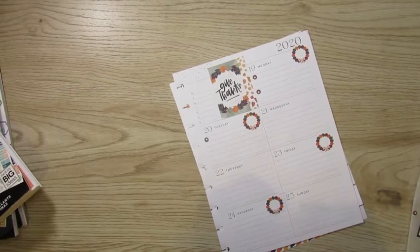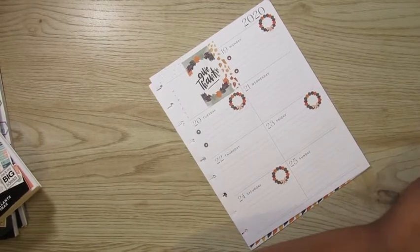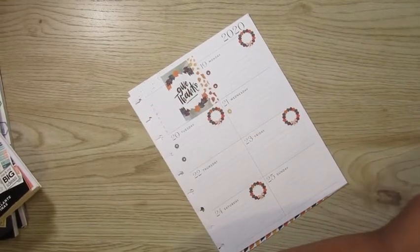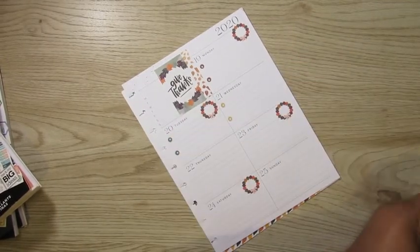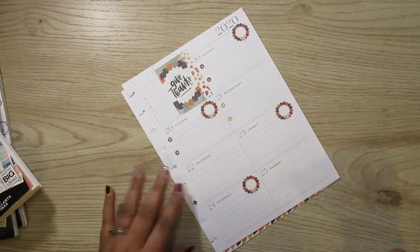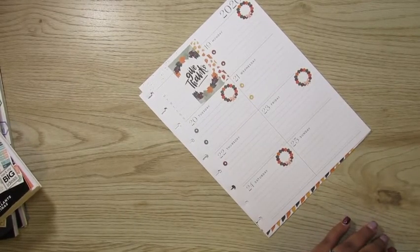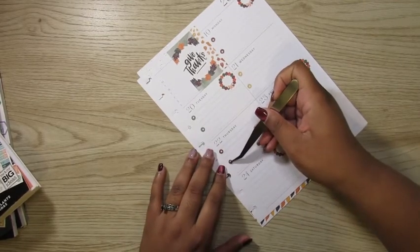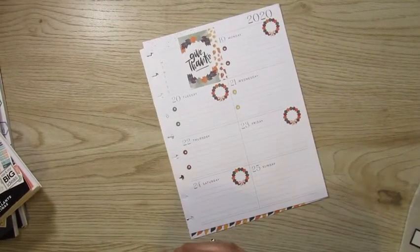I'm ready for this last release so I can get my 2021 lineup together, because yeah, I got what I got from Disney, and as far as the Mickey Mouse stickers and the princesses, they are not really my thing. It just seems a little bit too much for me, so I'm not getting anything from that release. But I do want to wait to the last release of the year just so I can complete my 2021 lineup, and it seems like it is taking forever.